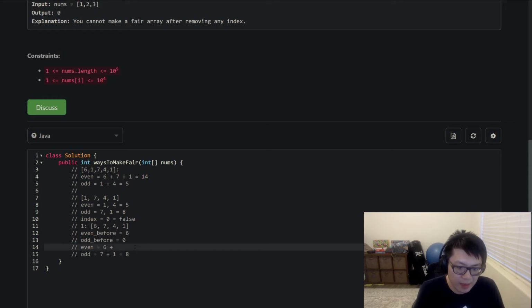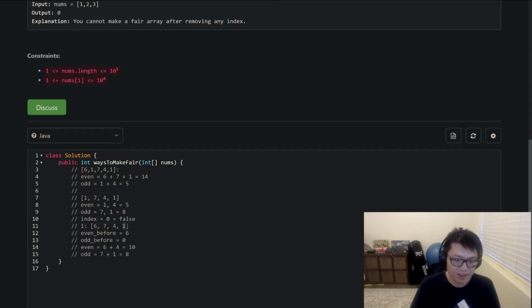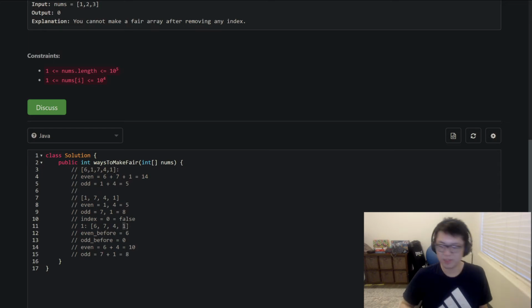So that would give us 4, which then would give us 10, and our odd value, which was 7, 1 for sure before, previously even, but then because we cut it out, they get flipped, so it becomes 8. Yeah, and I believe this gives us our answer, right? 6 plus 4, which are even. Yeah, okay, this is good, this is promising. I feel like this is close to the right answer.